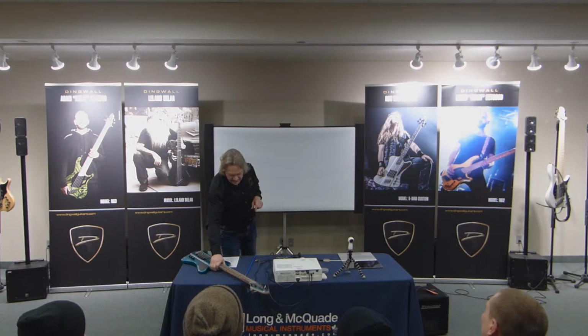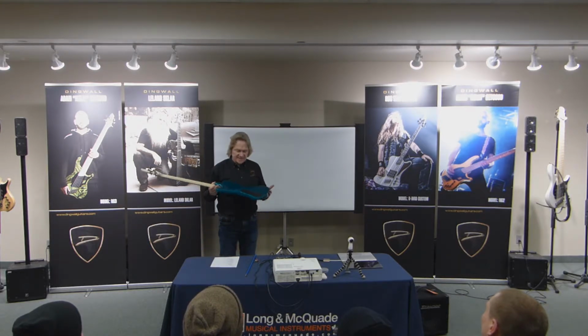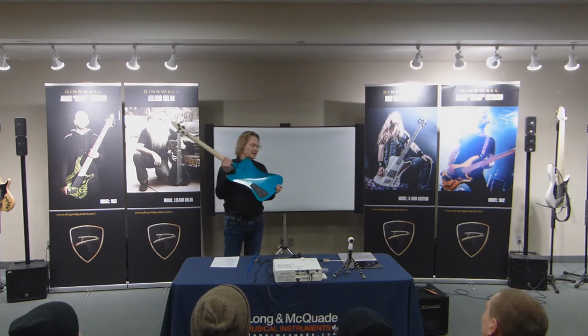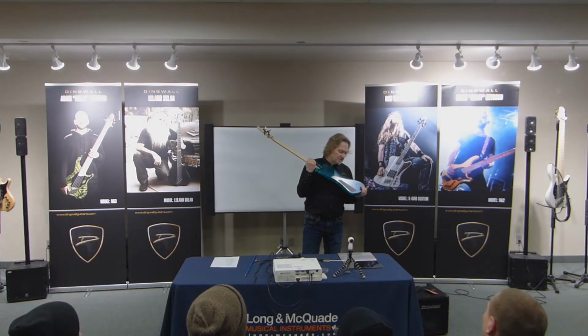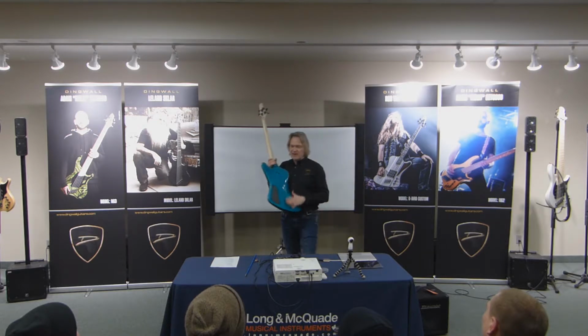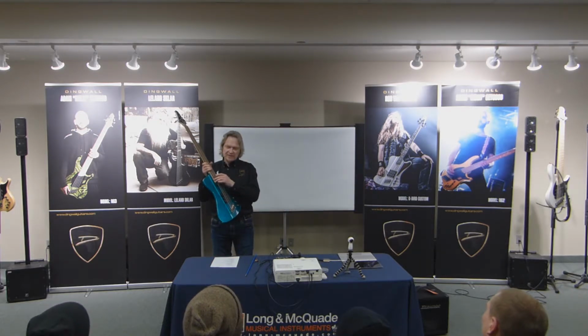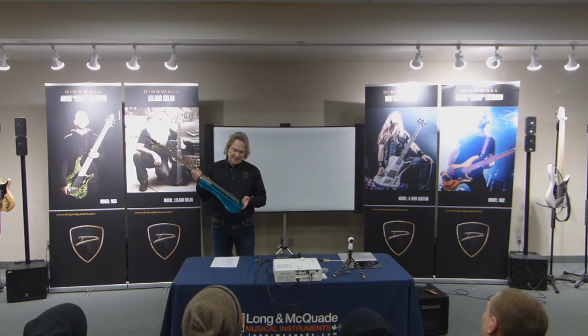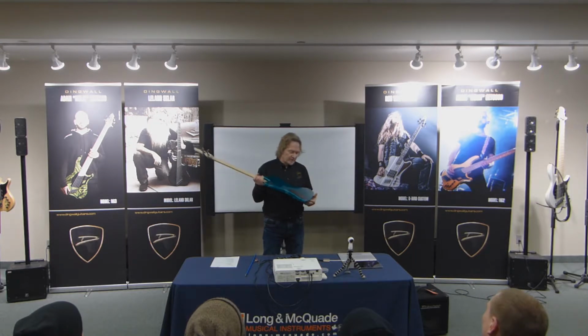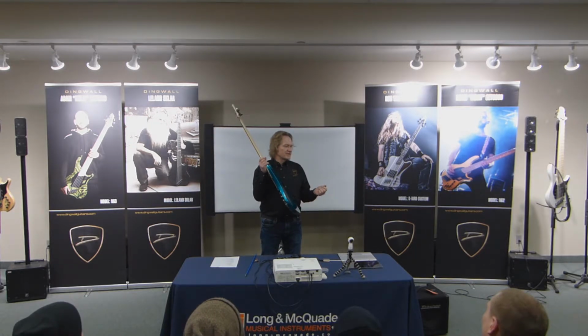Getting close to the end of a setup, one of the questions we get a lot is, how do I clean my instrument? It really depends on what kind of finish you have on it. Shiny finishes are always sprayed, so use guitar polish. Don't use furniture polish. Lemon Fresh Pledge is great for your dining room table, but it can leave deposits all over your finish that can get into the fingerboard and make it hard for the next set of frets to hold into the wood. It makes refinishing a nightmare. But guitar polishes have been designed for guitar finishes, so they don't have silicones in them. They clean your guitar, but they don't leave a deposit on them.